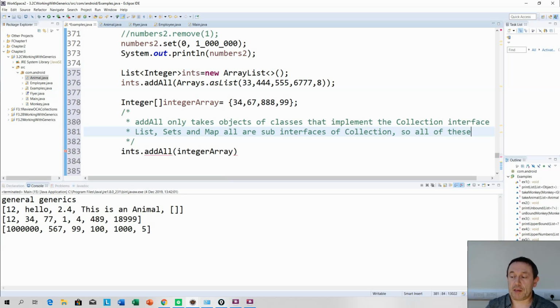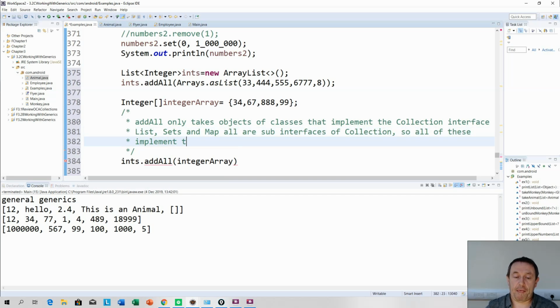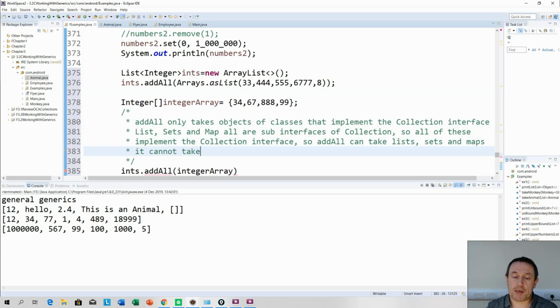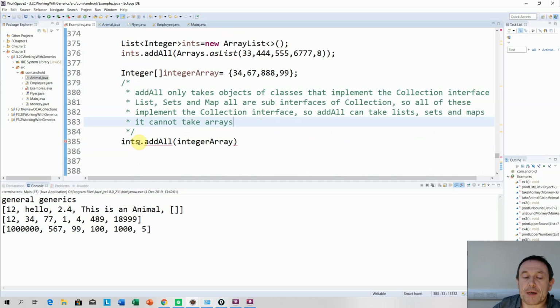So all of these implement the collection interface. So addAll can take lists, sets, and maps. It cannot take arrays, which is a very common mistake people make. So addAll integerArray will not compile, because integerArray is an array.